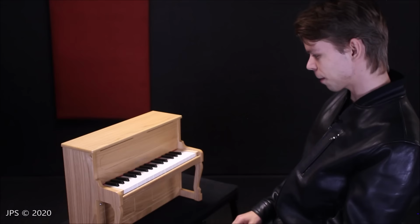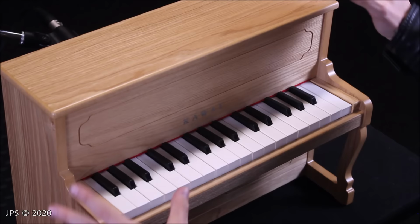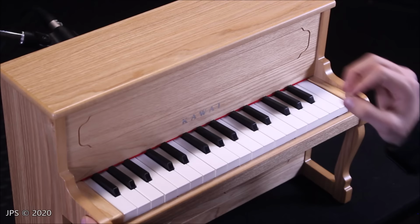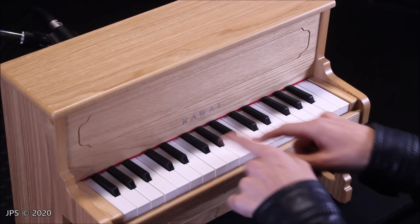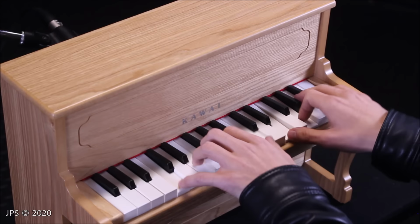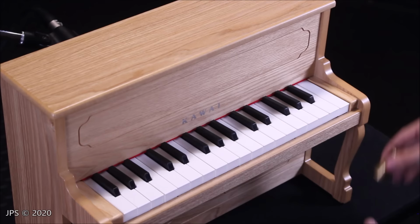So I've changed the camera angle here so you can see a closer up view of the tiny Kawai piano. And as I said earlier, it is very light. I can very easily pick it up and move it around, but the weight of the whole thing isn't the only thing about it that's light. The weight of the keys themselves is also remarkably light. You might have heard there I actually made one of the notes sound by accident. The weight of these keys is by far the lightest of any keyboard instrument I have ever played. Lighter than an unweighted keyboard, lighter than an organ, lighter than anything. And to prove this, I will bring in the good old gram weights.